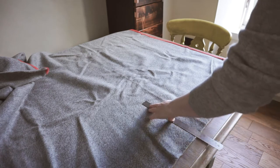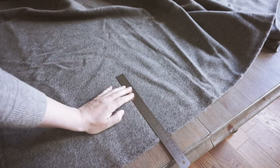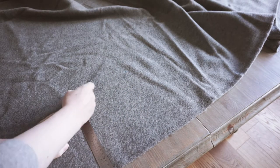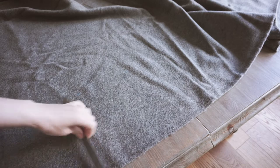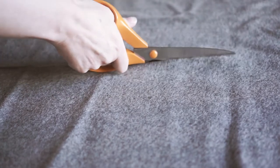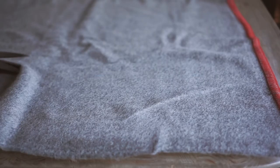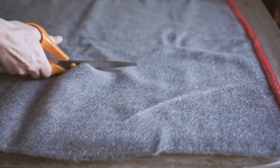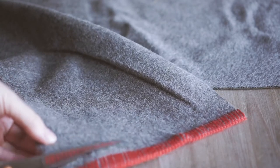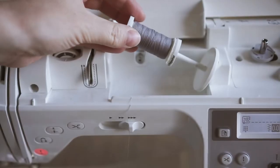For my fabric I'm using a felted fabric — it's actually a woolen blanket. I was lucky enough to find a charity that was selling a whole load of these and I managed to buy three. I've used them for quite a few projects but it's been sitting in my stash for a few years, so I thought it was time to use it. Sadly, I love the blanket stitch on the edge but I don't need it for this project, so I'm going to snip it off and save it for something else later.